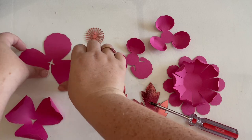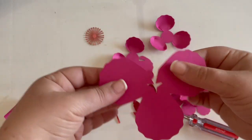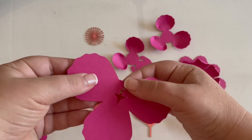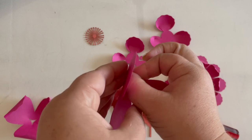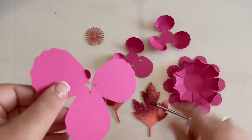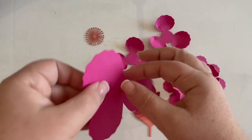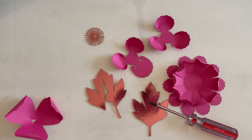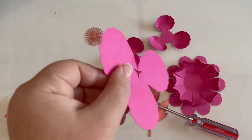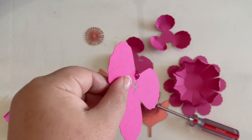So for our larger leaf, and I always do try to go in order, I'm gonna hold it right like this so that the tab is here. And then I just use my nail to score that flap. We're gonna do the same thing here, and I'm going to use a straight edge because this is a lot harder to bend. But this cardstock just scores. So then we're gonna put a small dab of hot glue right there.